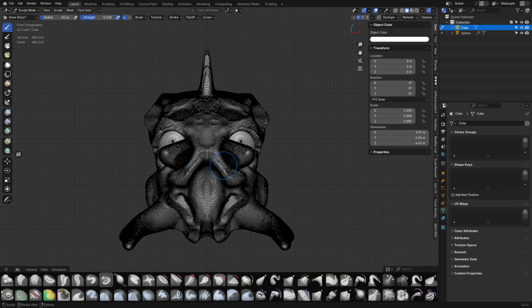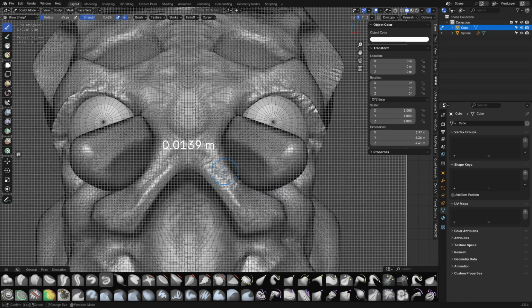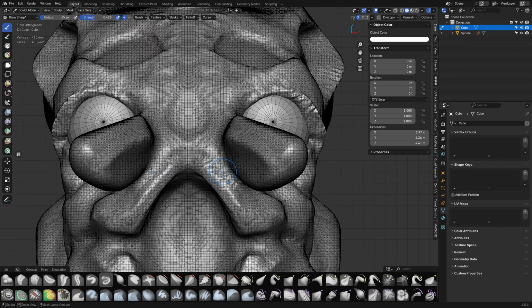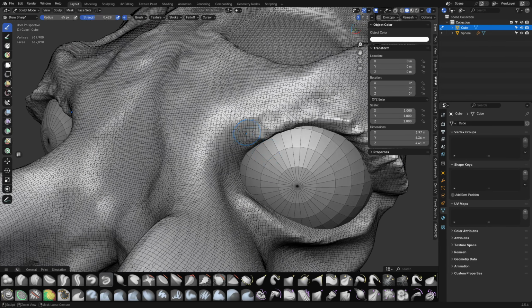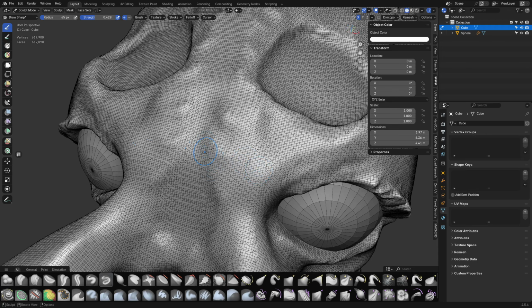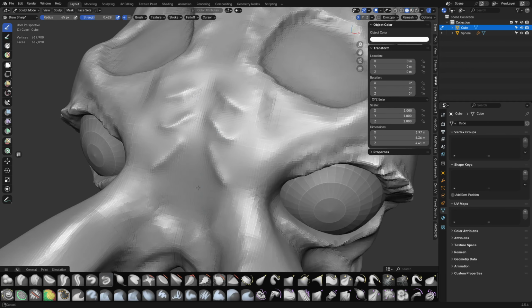Usually this is like a preview, by the way. So if you hold Alt while orbiting, you can hit R and you can set the resolution off this. But you can't always see exactly what you're going to get, right? Eventually it turns clear or something like that. It's weird. But we can definitely go in here and do a little bit more detailing. This will actually take effect on the remesh when we do it.